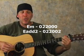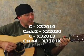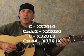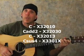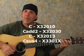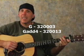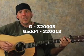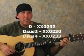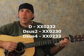Yeah, the difference is adding that F sharp note, and then when we go to the C chord, you can play a C sus two, or a C with a high G note, C sus four. Then we go to the G chord, we could add that C note, right? This is all stuff that we teach you on the site. In the D, maybe we can play a suspended second or a suspended fourth.